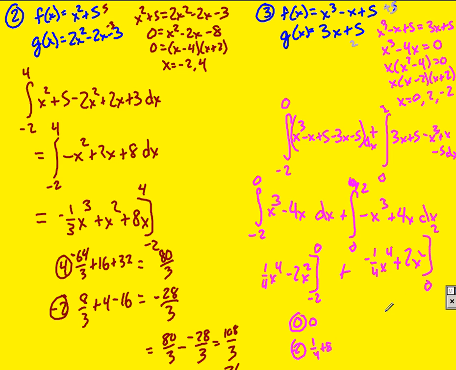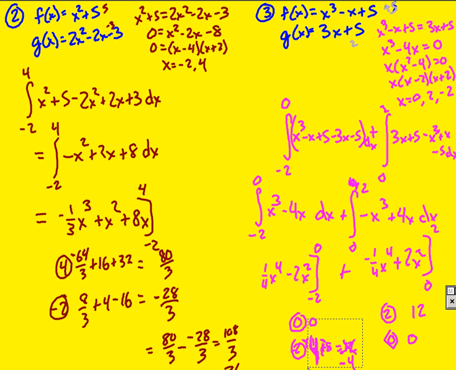When I do this one, plugging in 2 first, and then plugging in 0 on the bottom, again 0 on the bottom will give me 0. When I plug in 2 up top, x to the 4th will be a pretty big number. It would help if I did this one right. I made a mistake here, so let's just start that part over again.